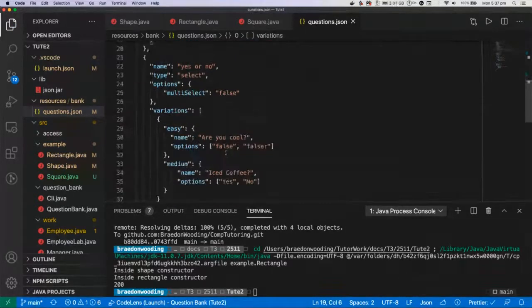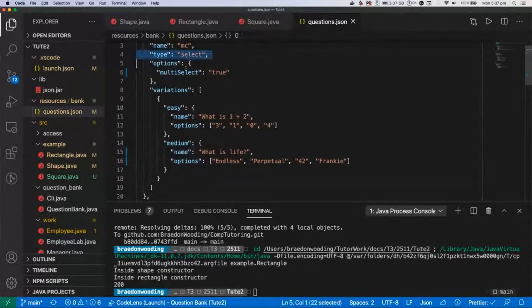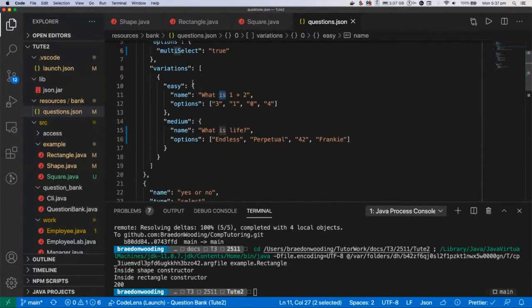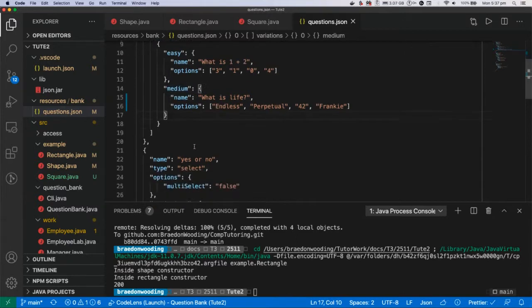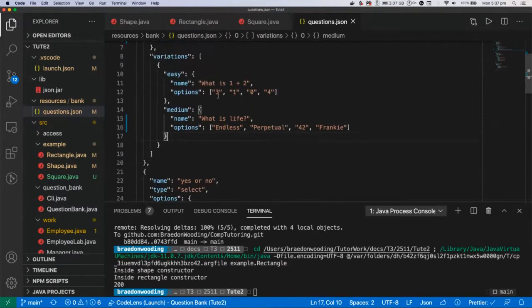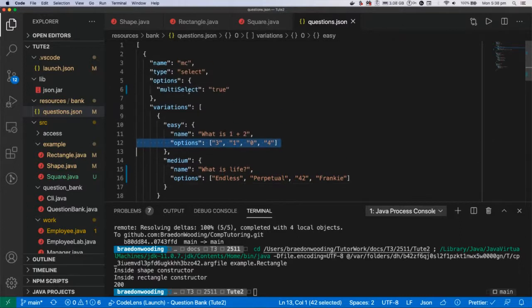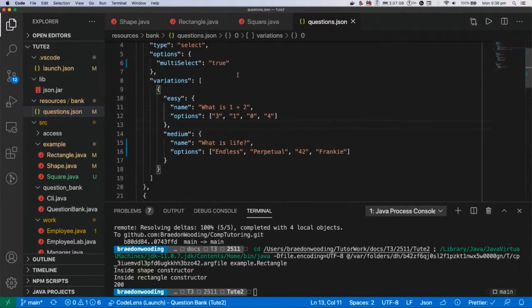Okay. So we have other things here, such as the question, whether or not it's multiple choice. We have 2 variations, which are just going to be randomly chosen. You could also add logic to make an easy quiz and a medium quiz, but in this case we just randomly choose them. Then we have a bunch of options. With multi-select, you'll be asked which options you want, and you supply every option with a comma in between them. It verifies that the list of options is correct. In this case, apparently there could be multiple answers to this one. I would doubt it, but you could add other options as well.